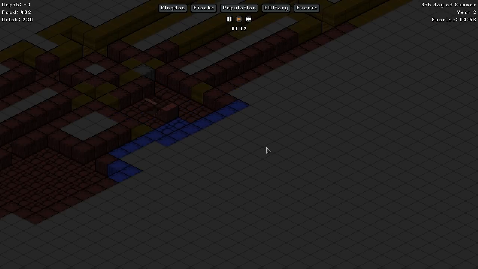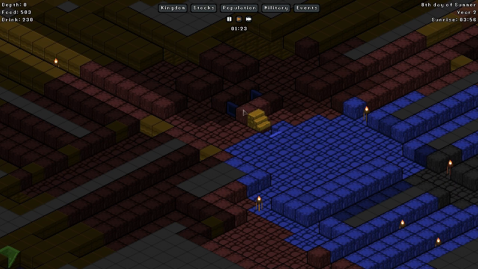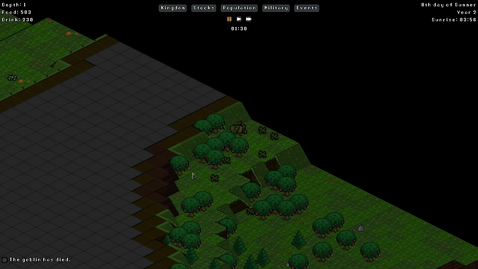Now, with the leather armor worker that we saw just before, we see we still got 2. Actually, are those doors? Oh, the goblin has died? Where was a goblin? Oh, that's right, okay.